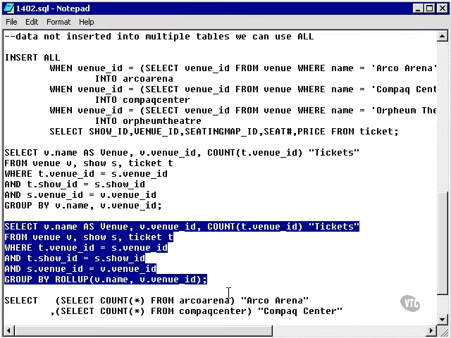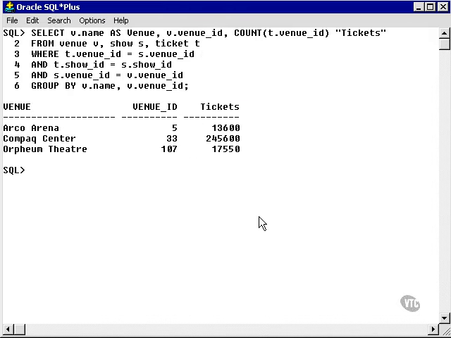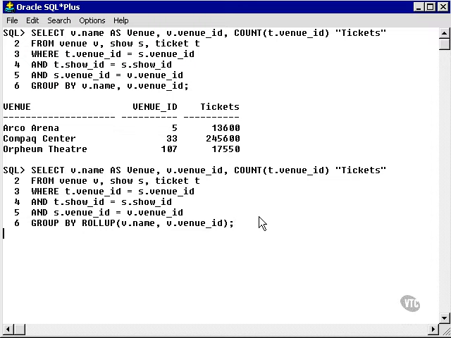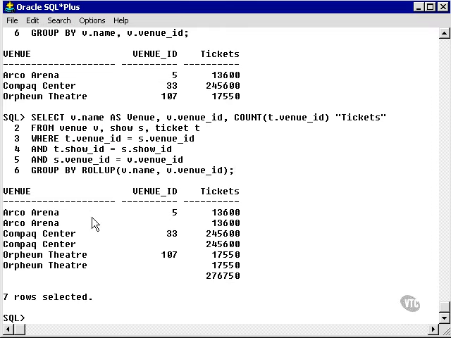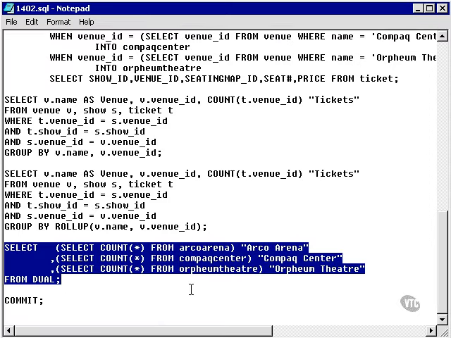We could even get fancy and use a group by roll-up clause in order to show the subtotals from the ticket table. And here we have the subtotals for each venue ID. As we can see, the numbers are consistent, and we have the total number of rows, which is the same as the total number of rows for the whole ticket table.